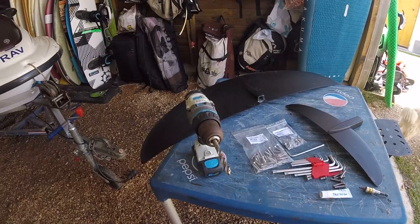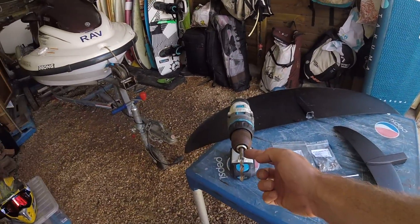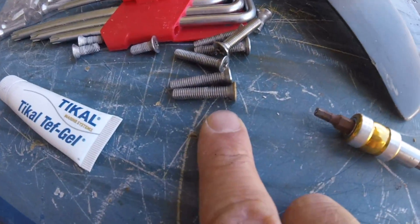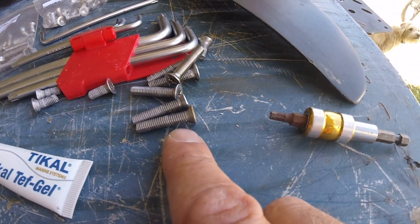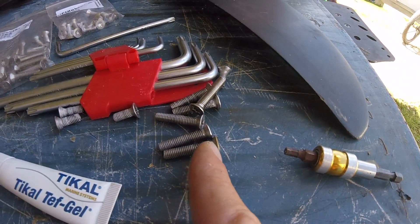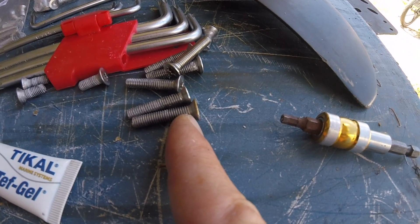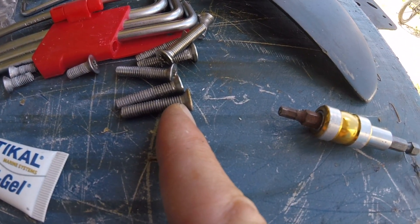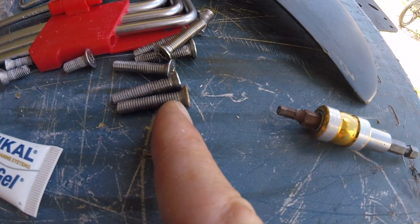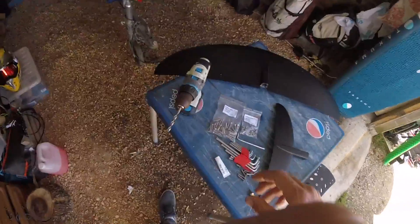To drill through inox you need a metal drill bit — this one is 8.5mm but you can use 8mm. What happens is if you use 6mm, like the diameter of the screw, there is a big chance you end up drilling through the screw, which is not what you want. You want to just get rid of the head so you can separate the pieces again, so using a larger diameter is better — you can get to the end of the collar quicker, which is gonna allow you to release the parts faster.